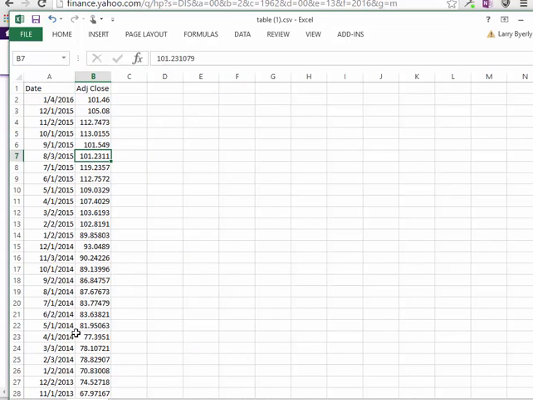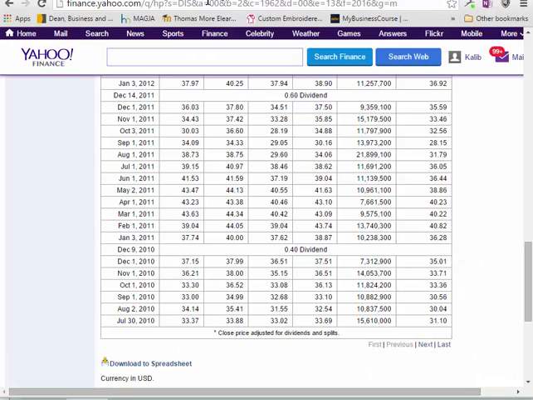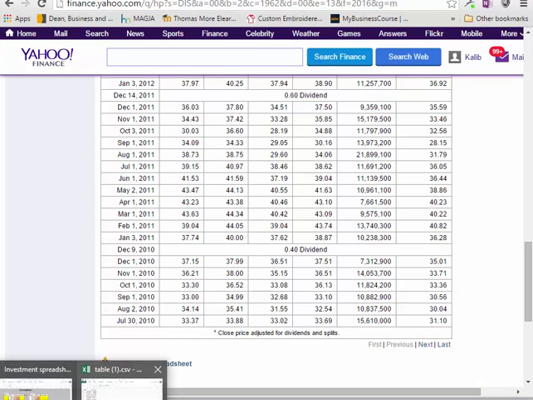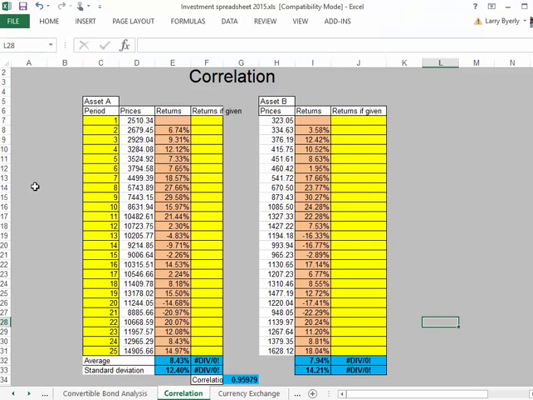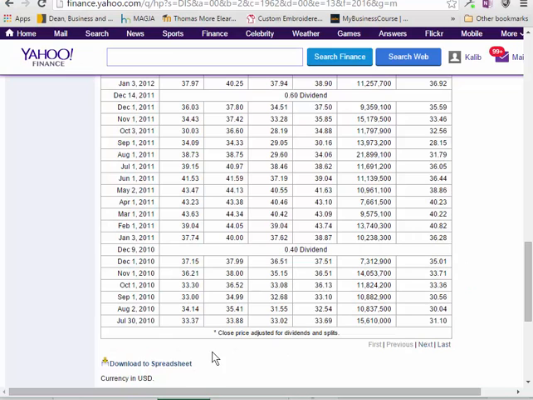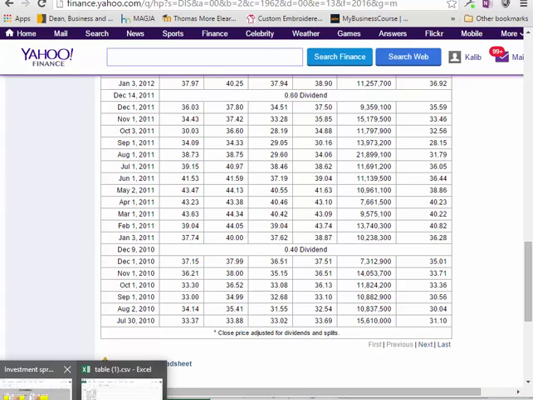Now if you look at this spreadsheet, let's go back to the spreadsheet. Let me pull that up. This particular spreadsheet, again, we go from 1 through 25. There are 25 particular returns we can put in here. So we essentially want the last 2 years plus 1 month of information in this worksheet. So let's go back to the worksheet that we've created.